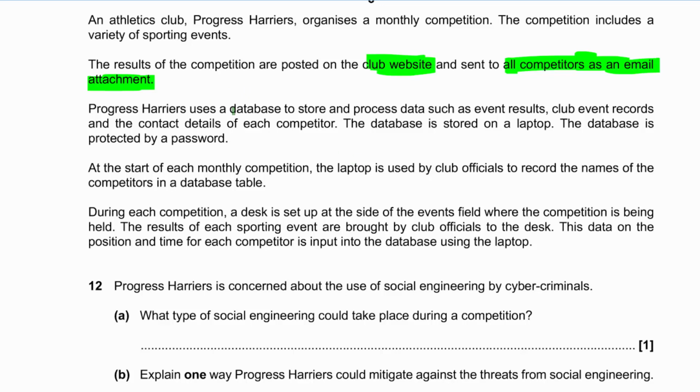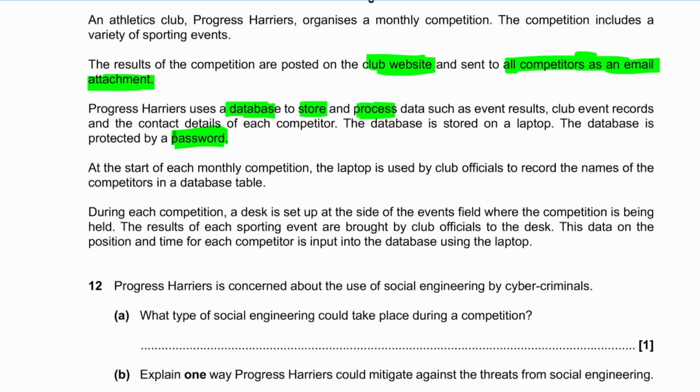And they use a database to store and process data such as event results, club event records, and the contact details of each competitor. So we are processing of a database, which is interesting, but it says they are. The database is stored on a laptop and it is protected by a password.